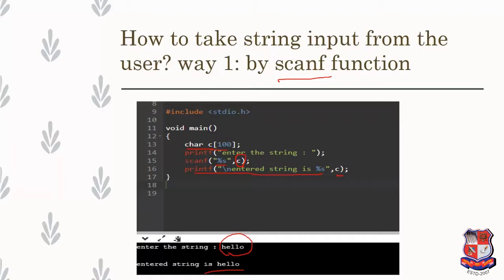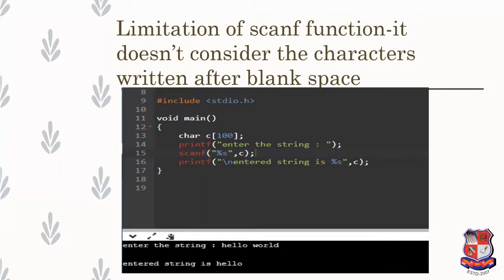Before going to way 2, yes, there is one limitation also in the scanf function that we will see in the further slide. The limitation of the scanf function is that if I'm entering a string with a space, as you can see here in the input, if I'm entering hello world, there is one space here. The entered string which is scanned is only hello. It doesn't scan the word after the space. If a blank space is encountered, it doesn't consider the words after that. So that is, we can say, the limitation of the scanf function.